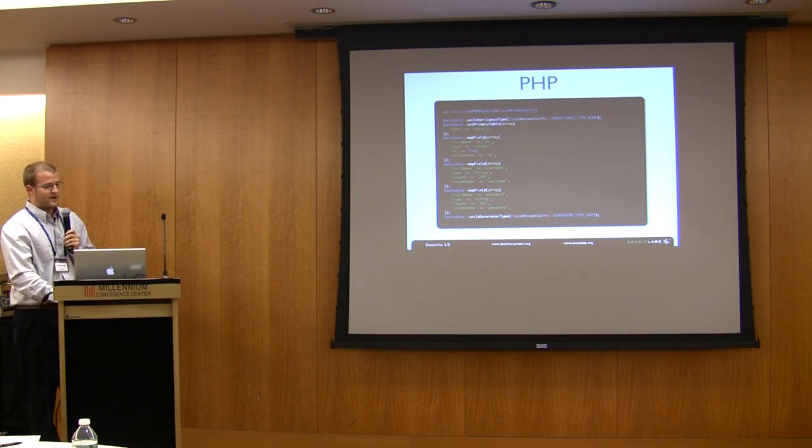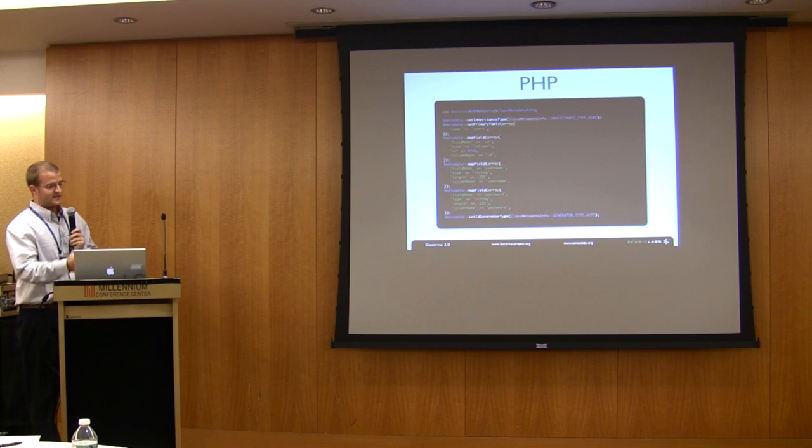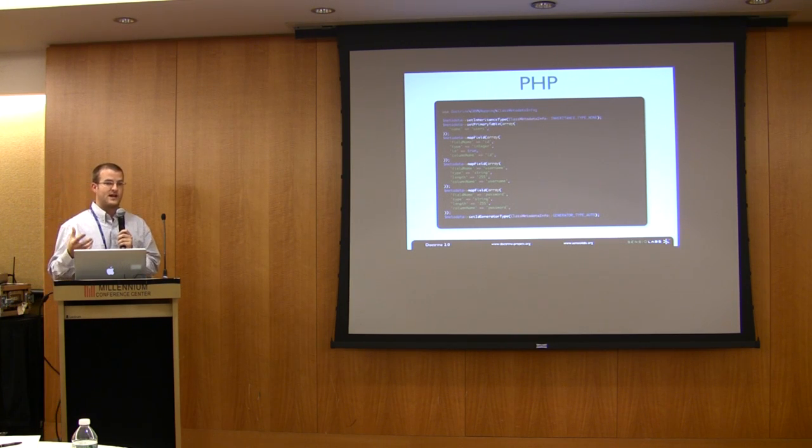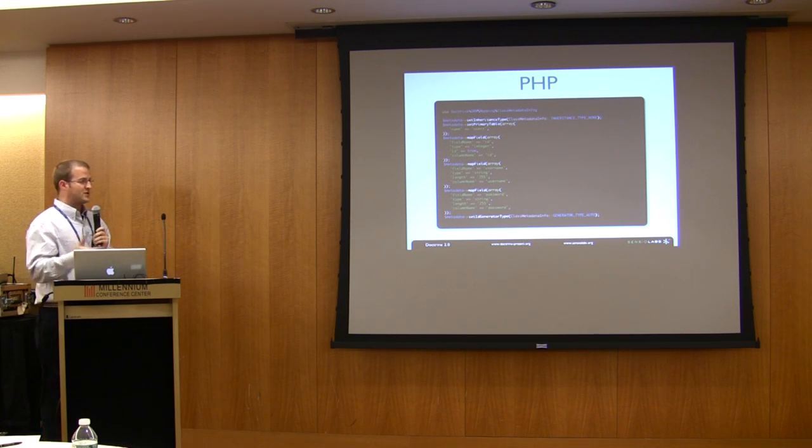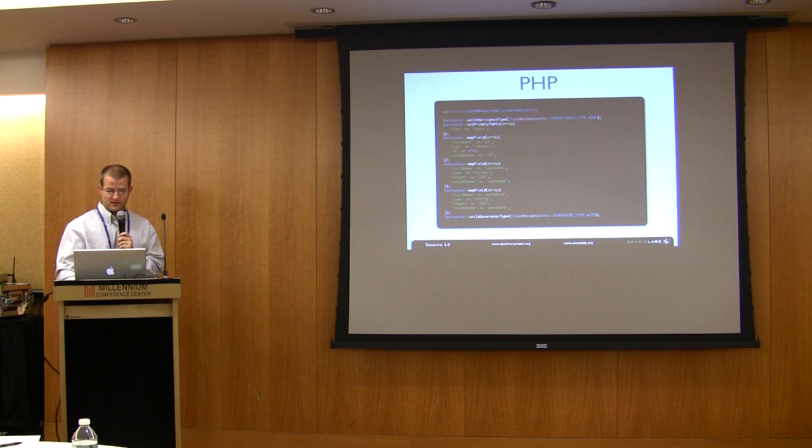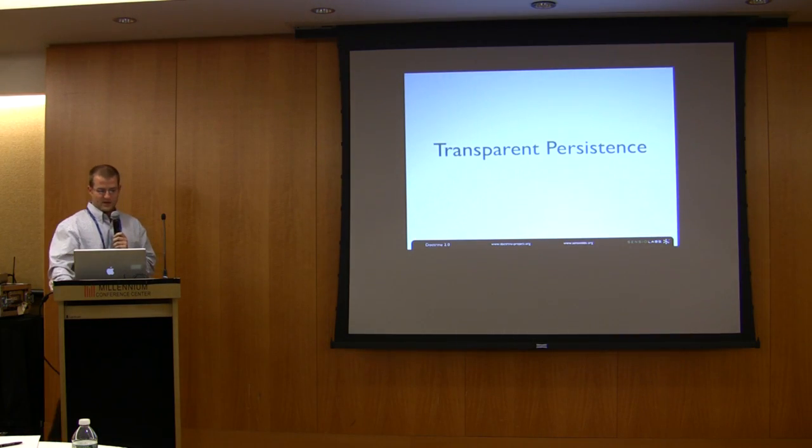So here's just the raw PHP code. Basically this API that you see right here, when we populate, when we parse an XML file or a YAML file, we're basically just taking this information and calling these methods and passing that information on to this container. And then these objects are what are cached in APC or memcache or whatever.